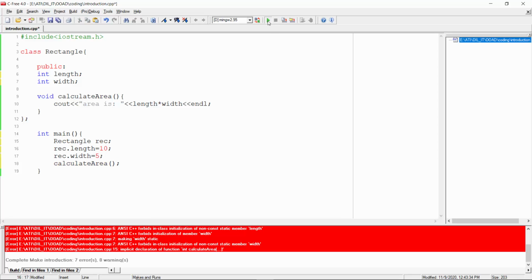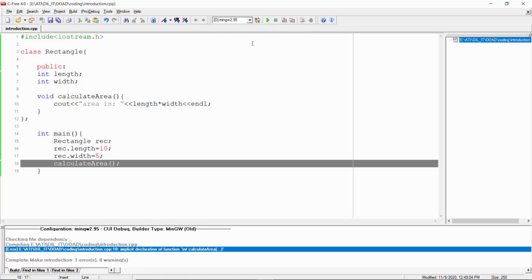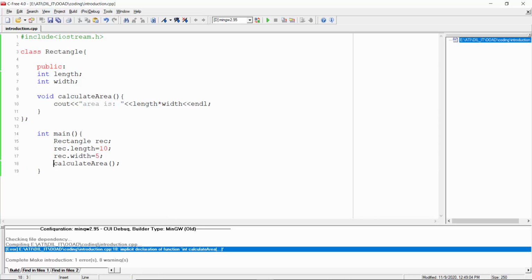Let's see. When we try to run the program, it says implicit declaration of function int calculate area. So we need to use the link we have created.